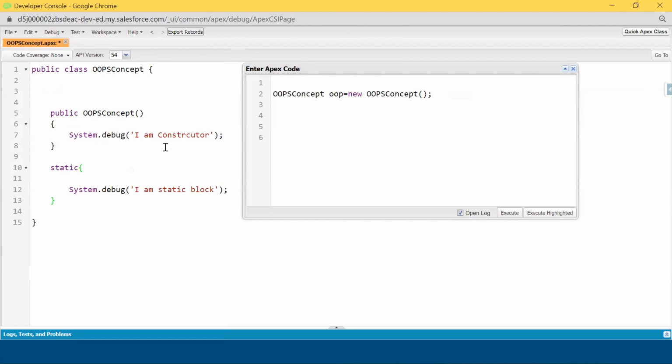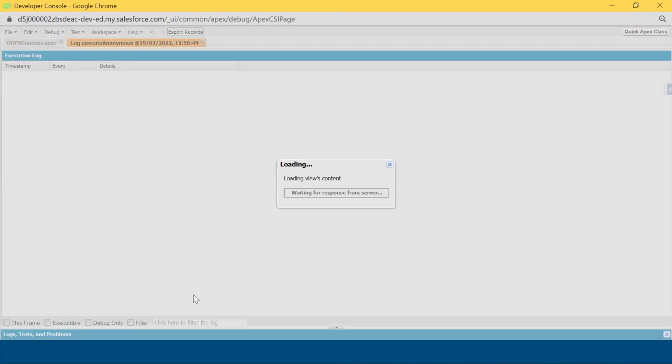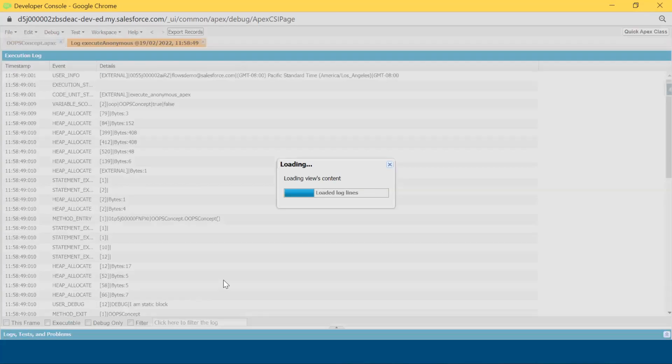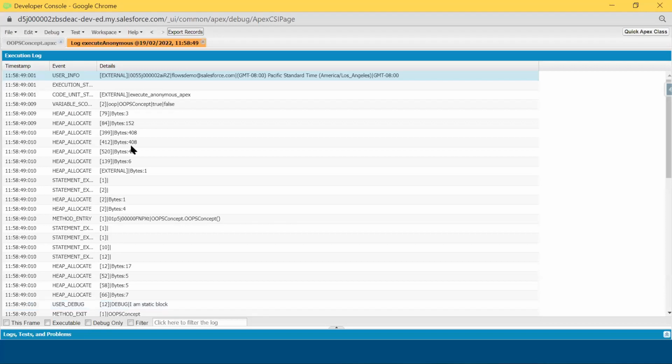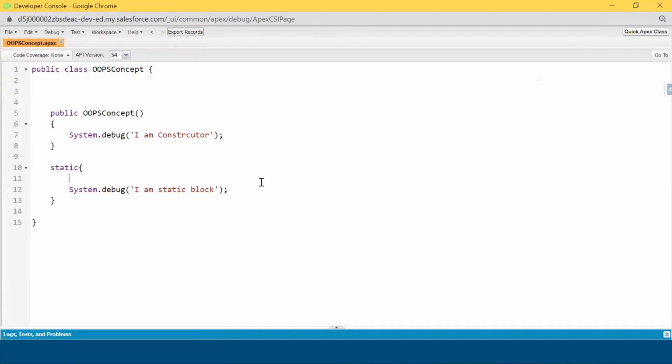And if you want to save this, you can save it like this, and after that, here. Okay, once you save this, what we need to do is execute this class again. So let me execute. Once you execute, now you can see the static block is executed every time, it's always first. You can see 'I am a static block' and 'I am a constructor'. This is the law. Okay, so this is one thing from here.